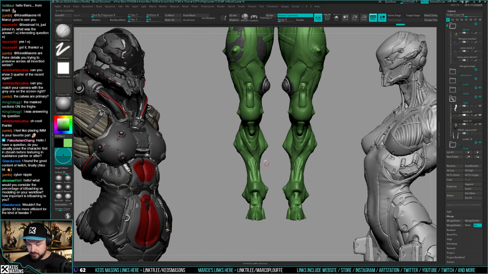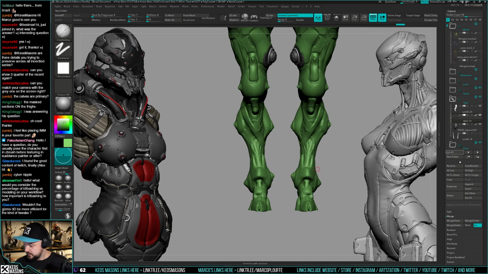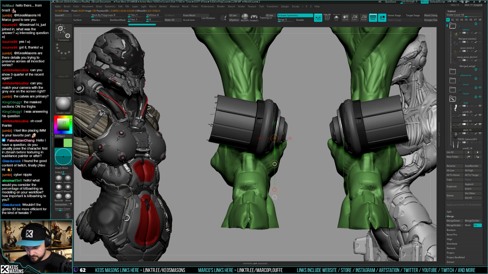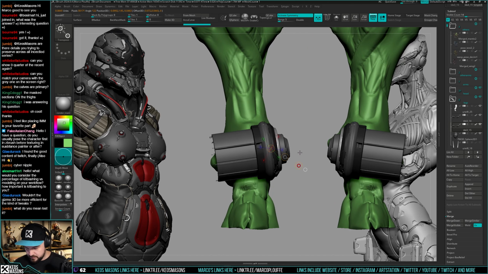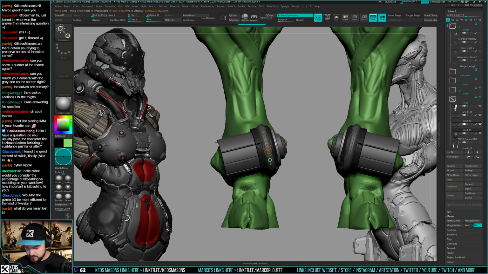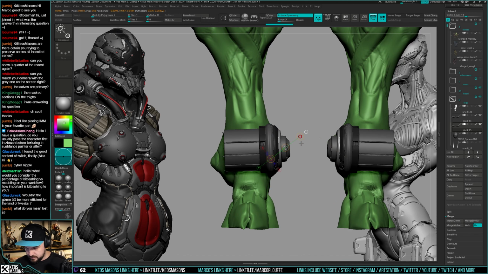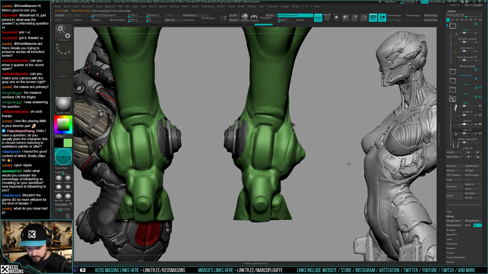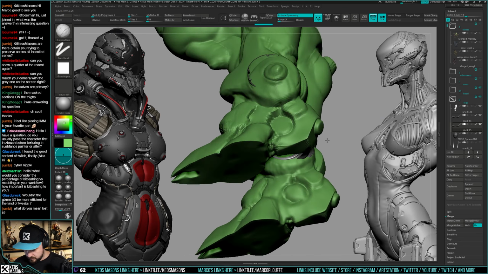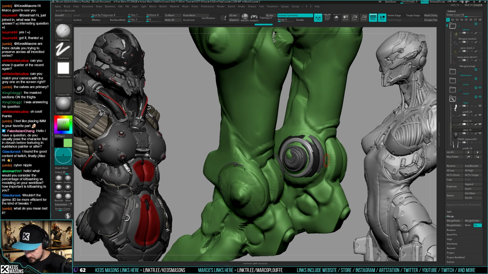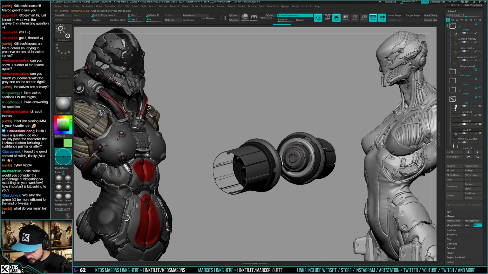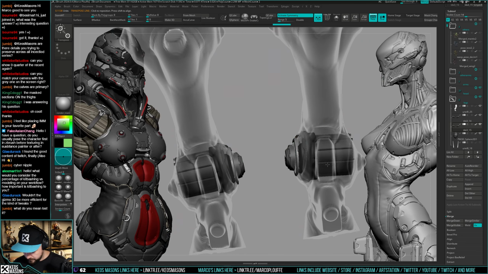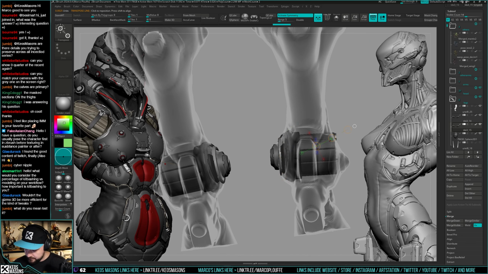Okay, so we're going to place that for the ankles now. It's almost perfectly placed already.